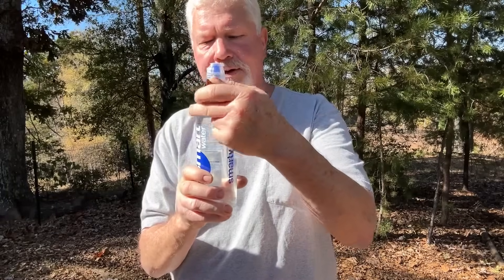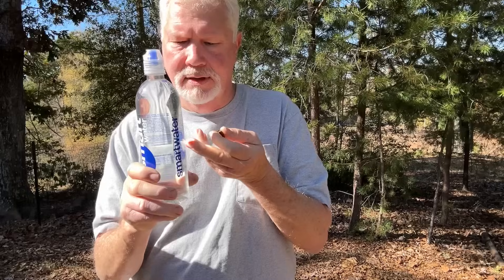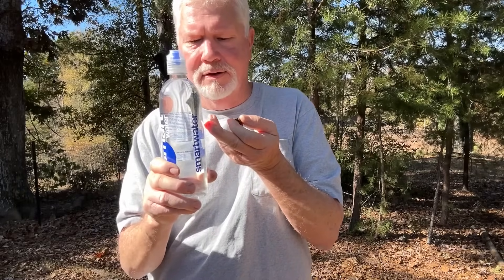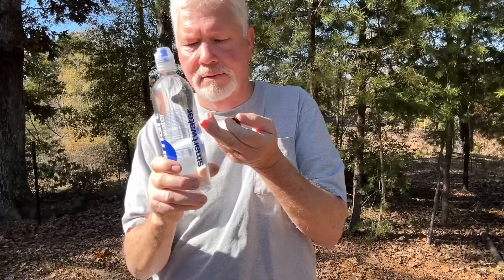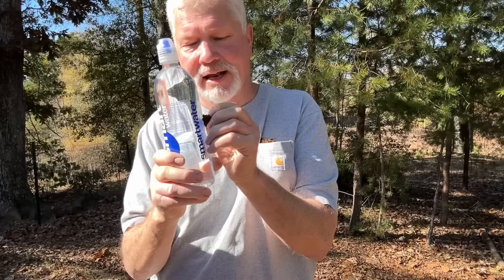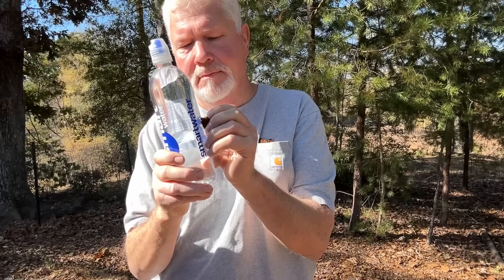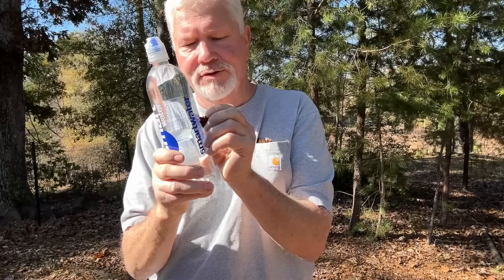The photons have come down through this round bottle through about six inches of water and come out this clear area. I like to tilt the top of the bottle towards the sun and find the focal point on my finger first, right where it's the hottest. Right there. And it should ignite pretty quickly. It would ignite even faster than that — I just don't have it dialed in perfectly, but it's igniting. I'm giving it just a little extra time because I don't know how much moisture is in that.